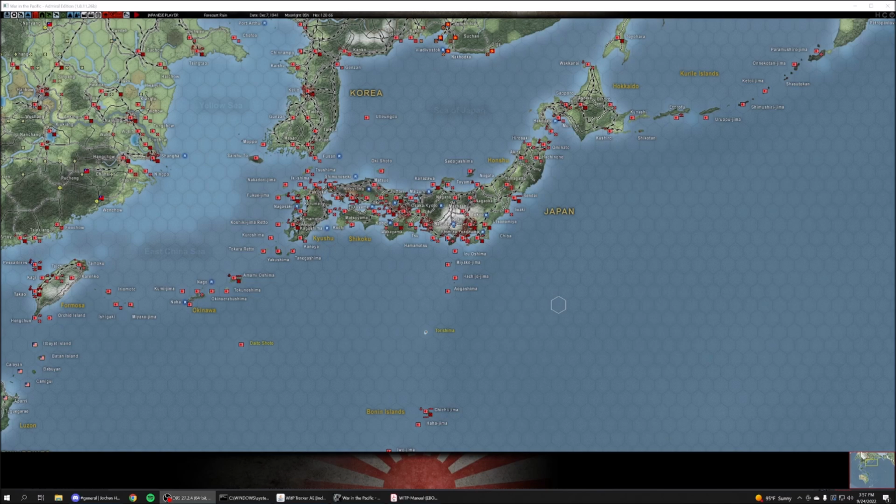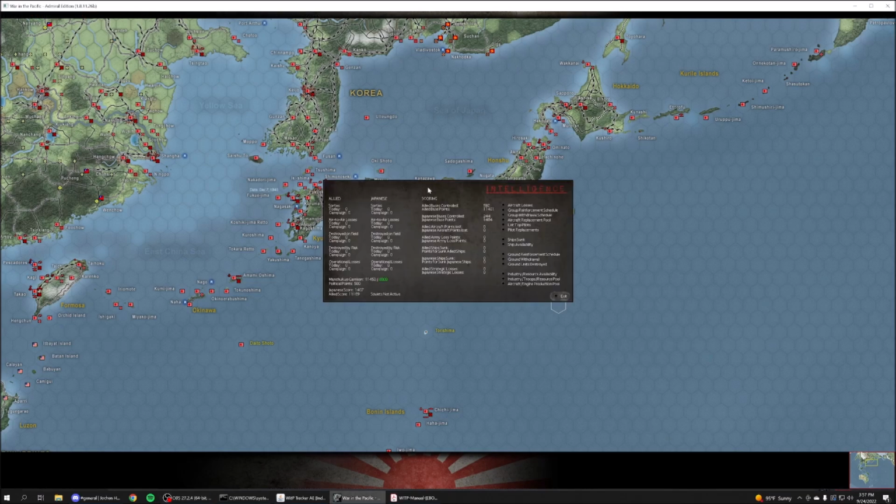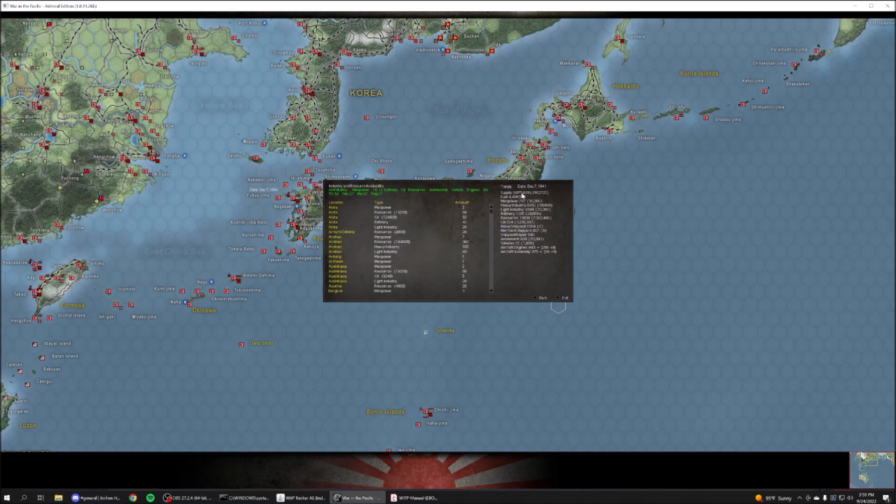The first thing I want to do is cover the four main resources that you need to be worried about as a Japanese player. We can look at it by going up to the intelligence tab and the industry resource availability. Here are the four most important things you need to worry about: supply, fuel, resources, and oil. Those things determine everything.